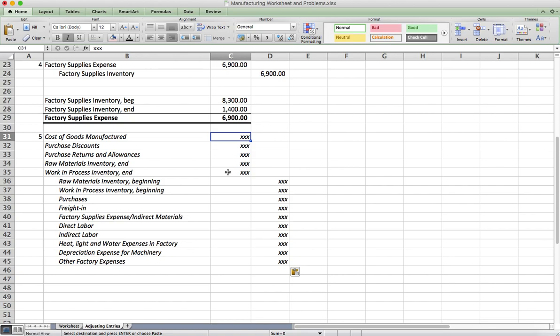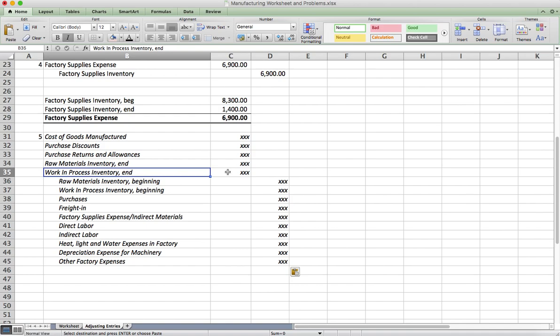Because the normal balance of cost of goods manufactured is debit side, because that is an expense, that is a cost. Pag credit side cost of goods manufactured, yung ending na yung net effect niya kung credit side, there is a problem. Kaya idiretso mo na debit cost of goods manufactured. And ano pa ang ginagawa natin? We remove the contra purchases accounts. Purchase discounts, debit. Purchase returns and allowances, debit. And then, we set up the raw materials and the work in process end.